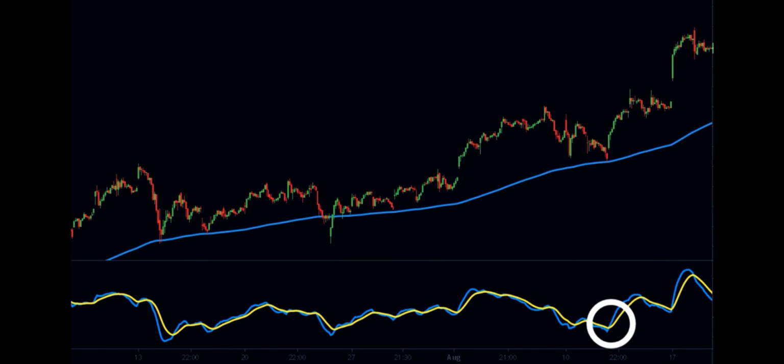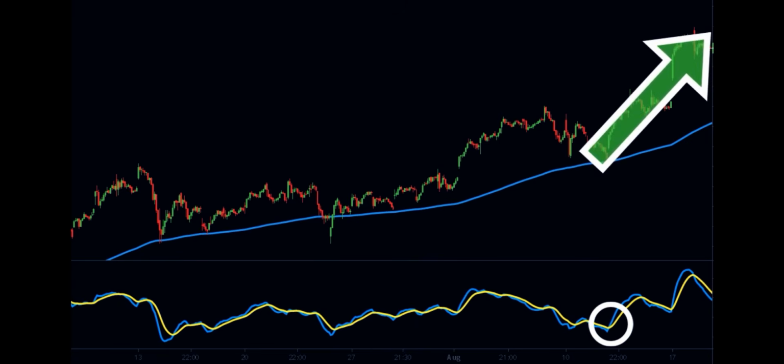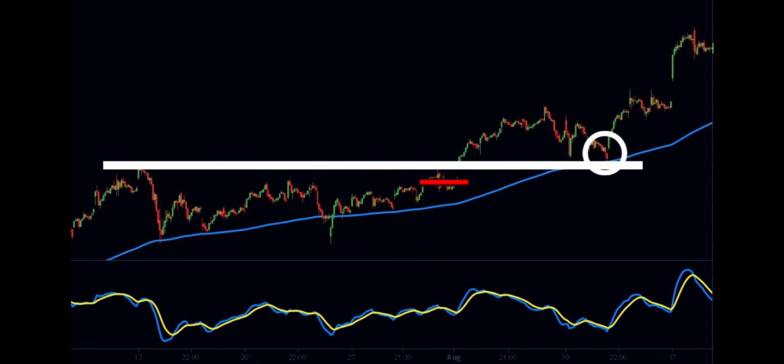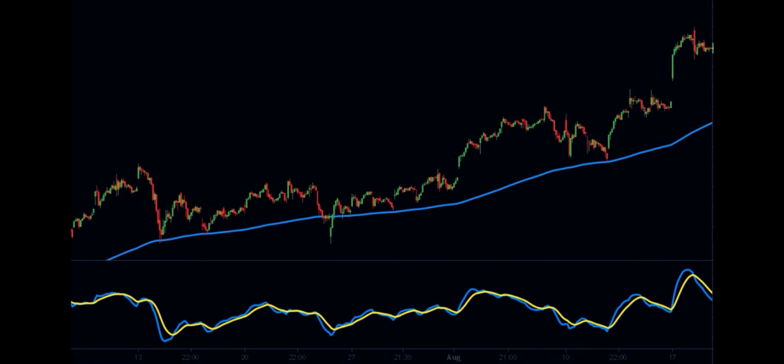Here is our entry trigger. Here we see that the MACD line crosses above the signal line. This indicates that the pullback is over and the stock is ready to shoot up again. Hence we enter here and keep our stop loss below the support level. We can place our targets at 2:1 risk to reward ratio. We achieved our profits in this instance.